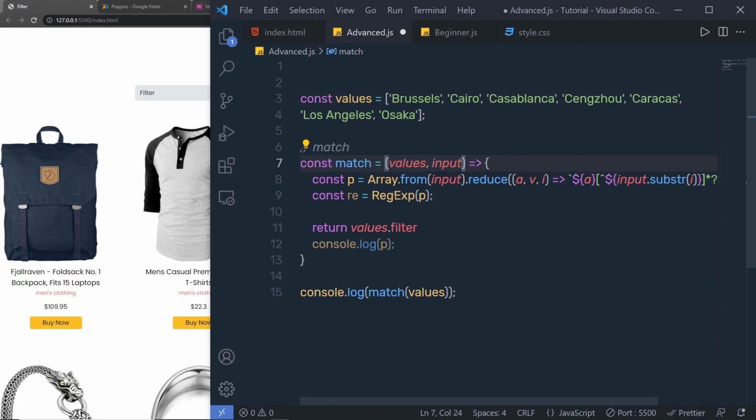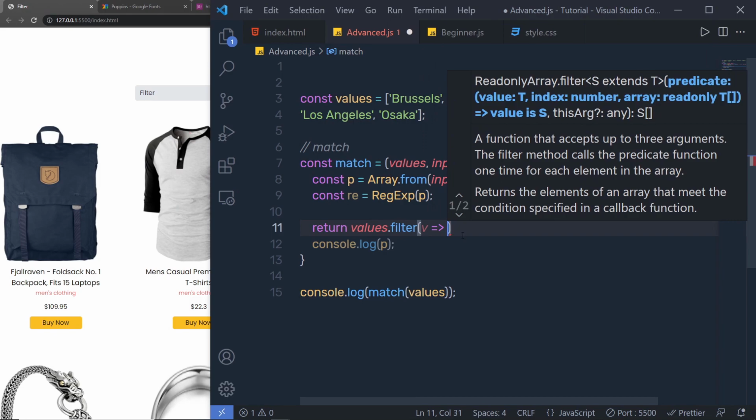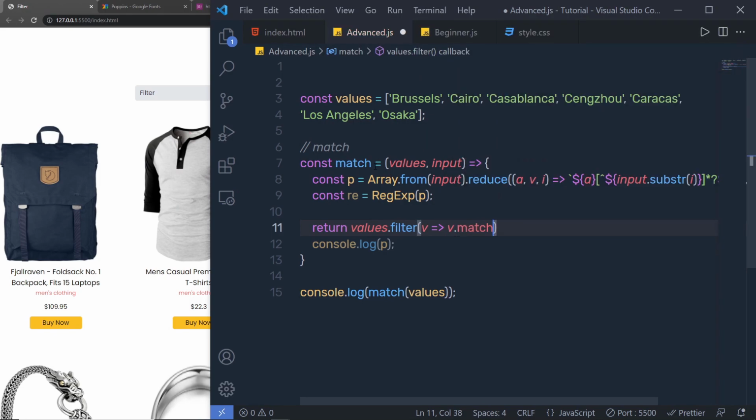So I'm going to specify values to this match function when we call it. I'm going to say here values.filter, and inside this filter I'm going to say v, call a function and say v.match. I'm going to call this match function right inside this function, and then I'm going to pass this re variable, this regular expression variable.